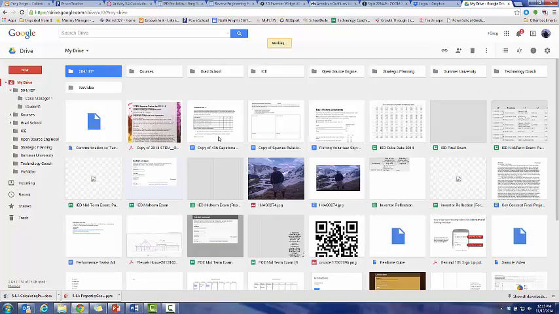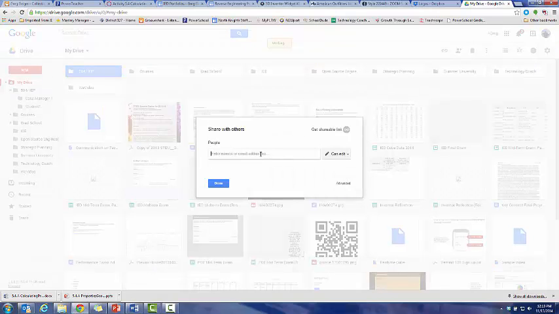I can click Share. Once I start sharing this, I share my folder exactly the same way that I would share any other documents. I have the ability to control whether people I share this with can edit or view. These settings will then apply to every document within that folder. So if I identify that anyone can edit, those people that I share this folder with will have the ability to edit everything within that folder.